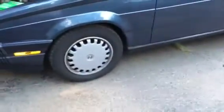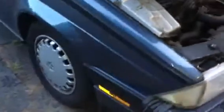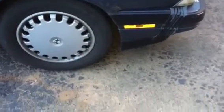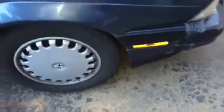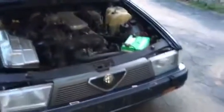Also, this car, I don't know, again, I gotta get into it, but you see how the wheel over there, and look at this one, kind of tucks in. The height on this side is off. And this was hit here because in the history of the car, there was some issue about it being hit here. And you can see the rust. There's rust here too. Rust everywhere. But whatever, it's a cool car.